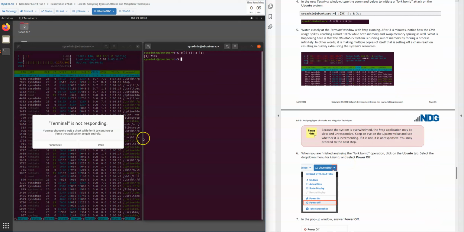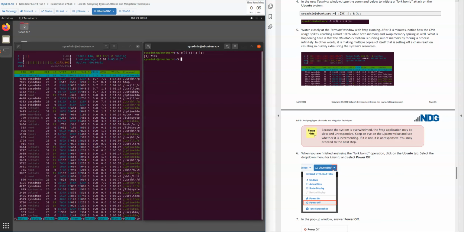No, it says terminal not responding. Oh. Well, I think it's working.